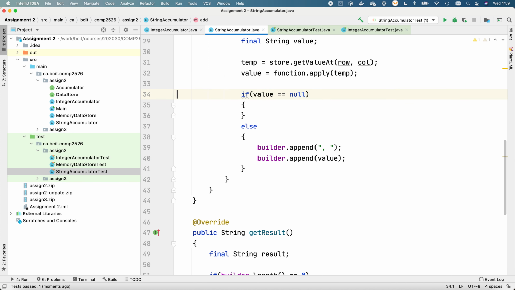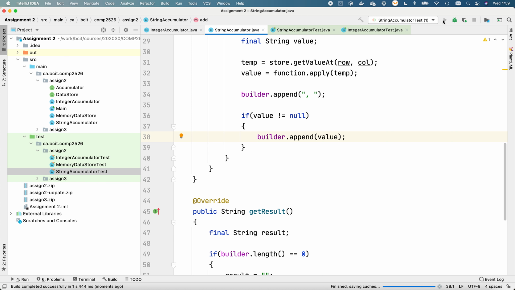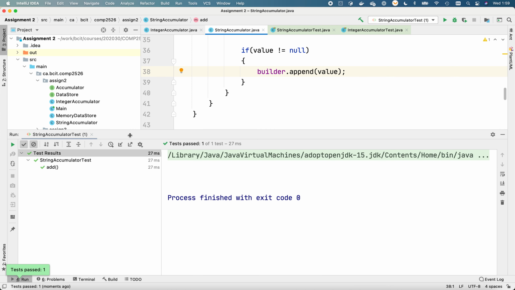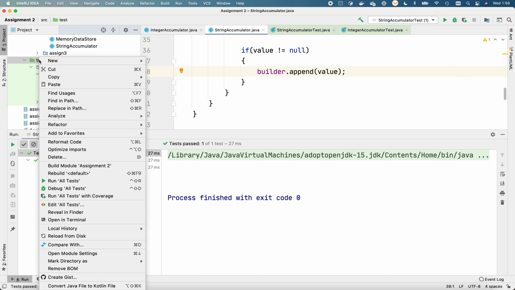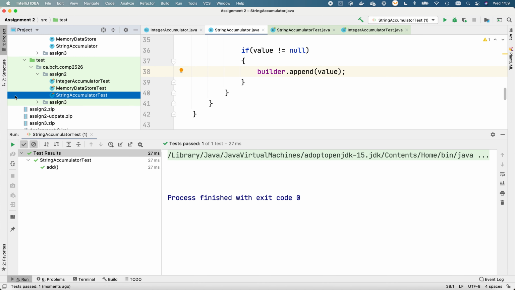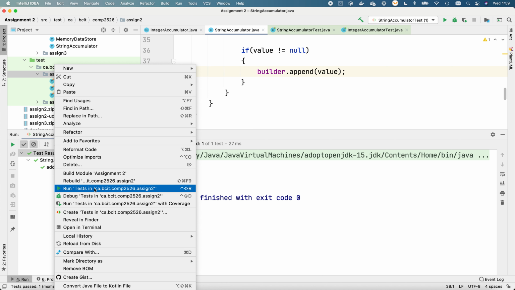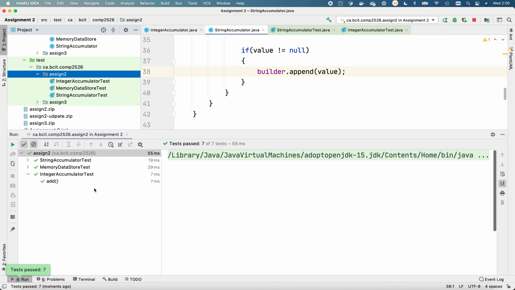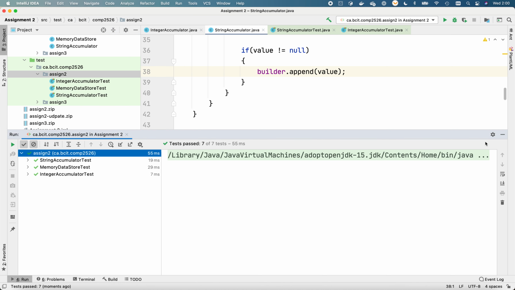I don't like this because I've got the same line twice. So what I'm going to do is I always do this no matter which, and then I never want to have an empty if statement like this. So I'm going to switch it back to negative. Do that. So there we go. And I'm going to run all my tests for this one. Nope, not all the tests, just assignment 2. There's assignment 2 now. Assignment 2 is completed.